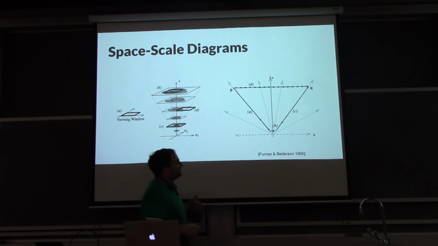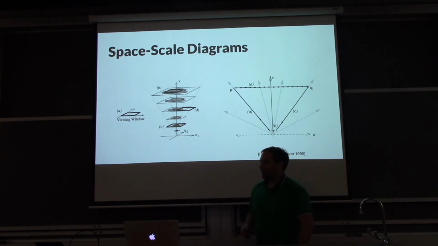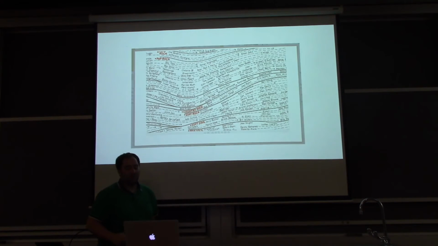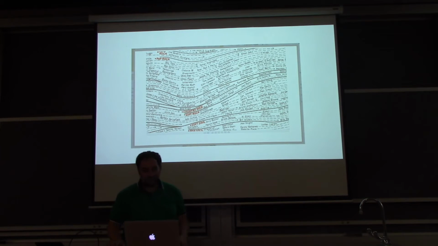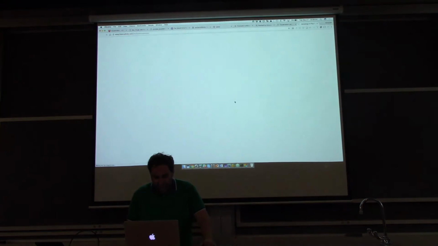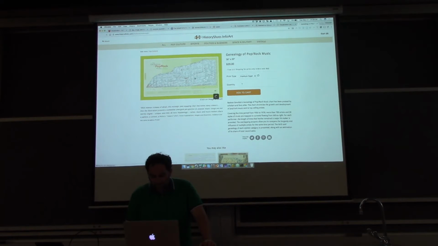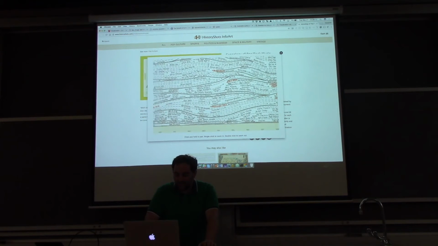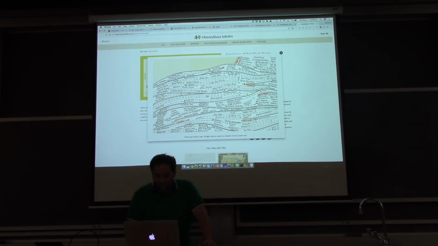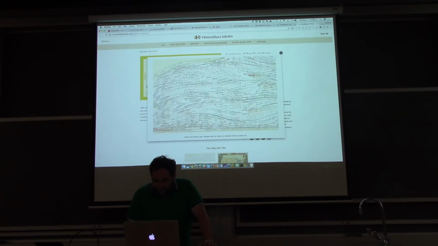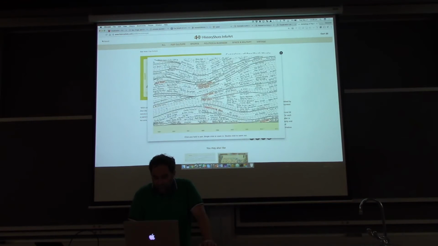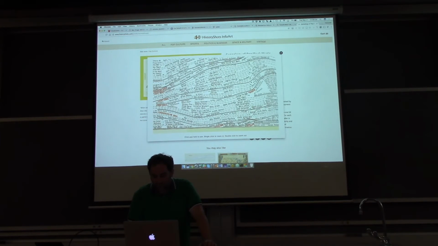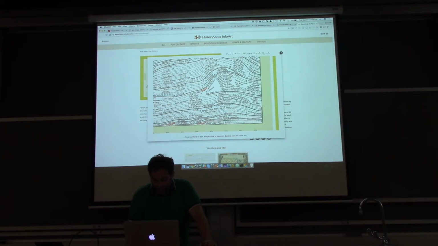So this is a paper if you ever find yourself in this situation to want to look up the theory of zooming and panning. This is the paper that you want to look at. Here is a nice visualization where we do some zoom and pan for non-spatial data. This is this big chart of all of the history of rock, and you can walk through this by zooming and panning, and you can zoom out and in and so on. This is a big image essentially, and you can navigate that.